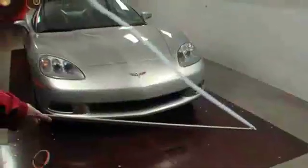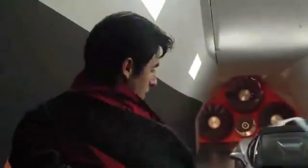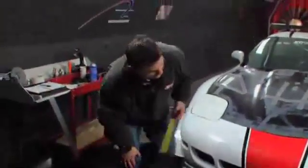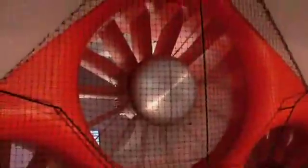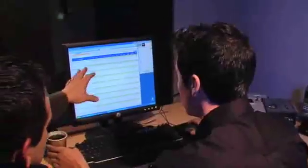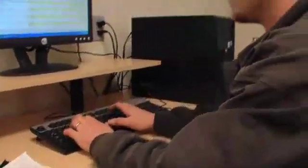Aerodyne Wind Tunnel in Mooresville is a facility that tests Winston Cup, Busch, and truck vehicles. We test a lot of the teams in NASCAR and they come on a regular basis. Road race guys come and they're looking for downforce and balance in the cars. We test at 85 miles an hour. We can get coefficients off that, and it allows us to scale the data so we can put in 100 miles an hour or 200 miles an hour and find out what's happening at that speed. We can show you the pounds of downforce, pounds of drag, or the horsepower required to overcome that air resistance.